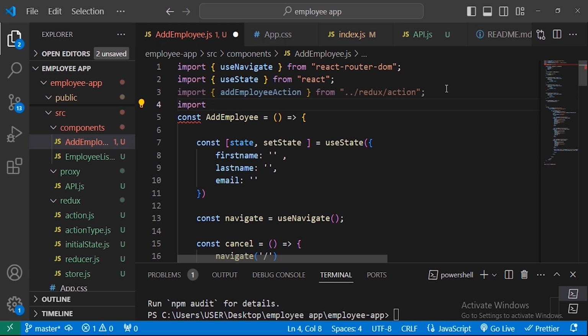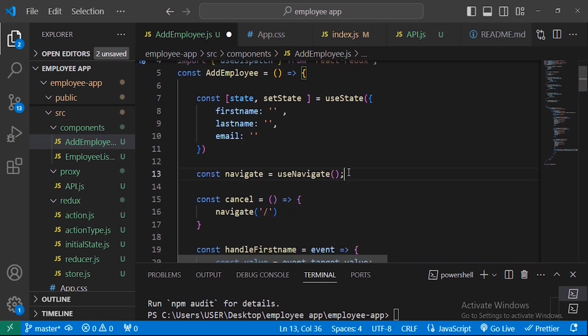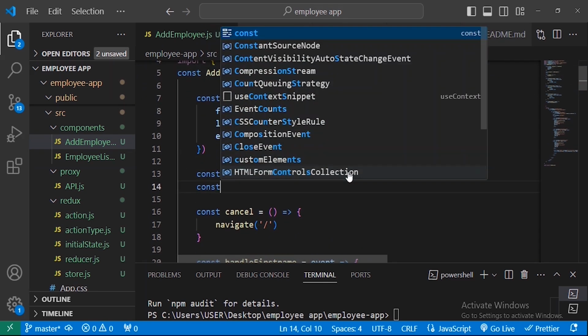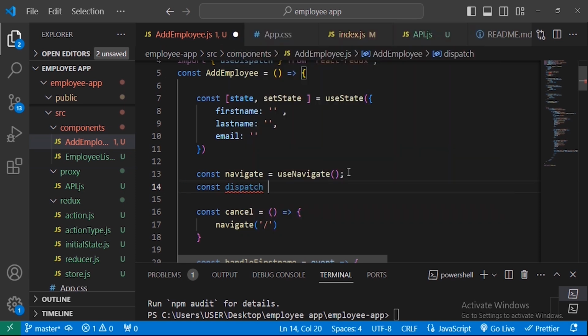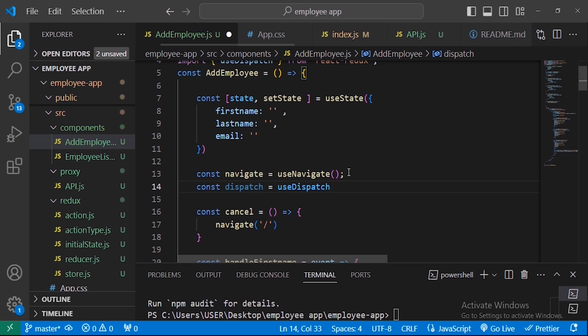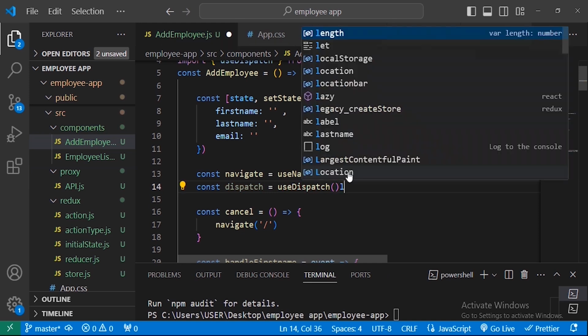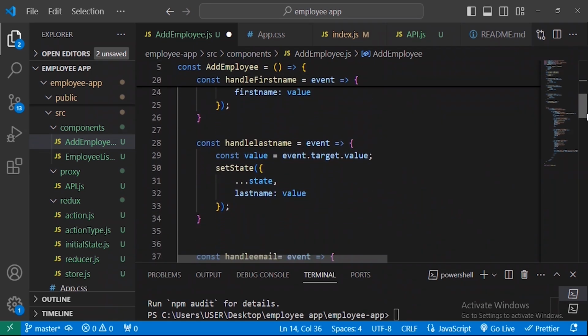And we need to define a const, call this dispatch equal to useDispatch. So we use this to dispatch actions to the reducer.